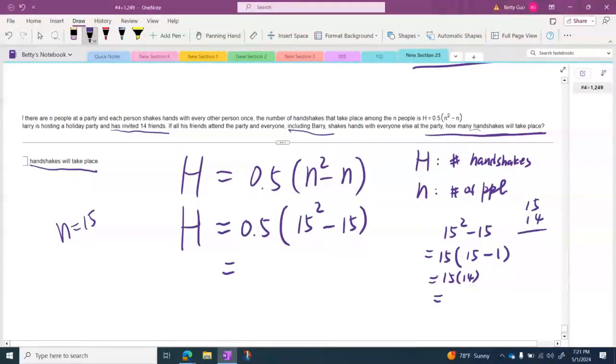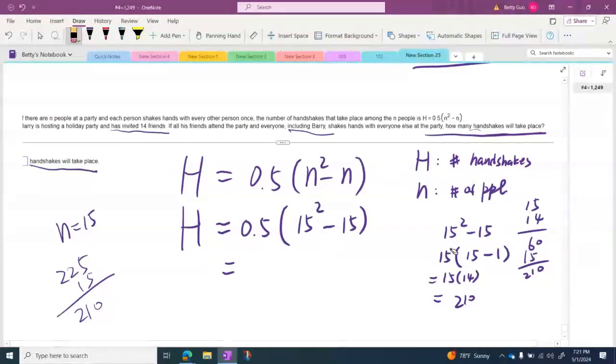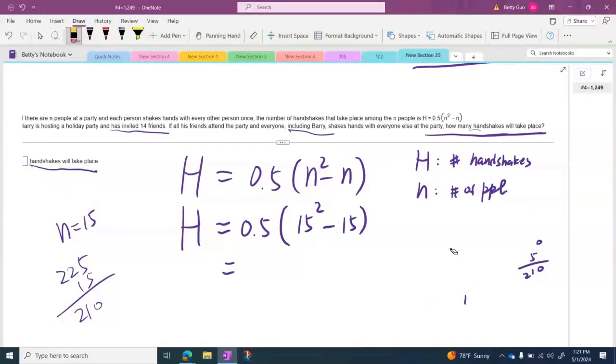You do have to multiply 15 by 14. So this is 210. Probably similar calculation work. 15 times 15, 225, right? Minus 15, you also have 210. Oh, this is actually easier. Do not worry about that. Forget it. Just wanted to play with it a little bit. So 225 minus 15, 210.